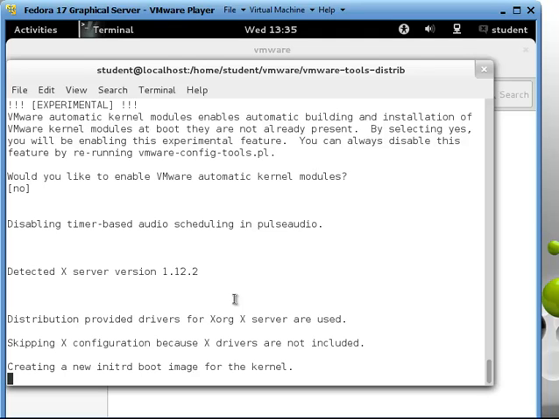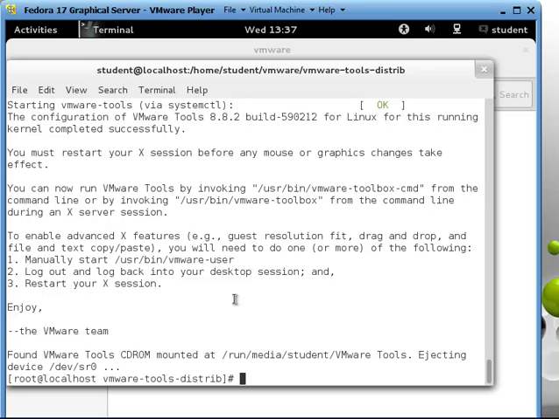It's creating a new initrd boot image, which is absolutely required for booting on a kernel. And essentially it's compiling a new kernel setup here. Okay. And it is finished. Now, one of the things I want to do is, it threw a fit about a few things I didn't have in place, and binutils was one of them.